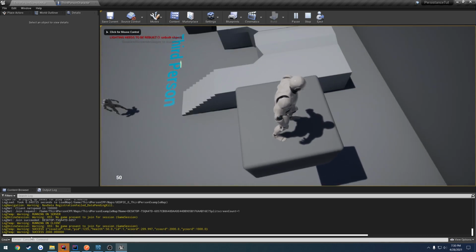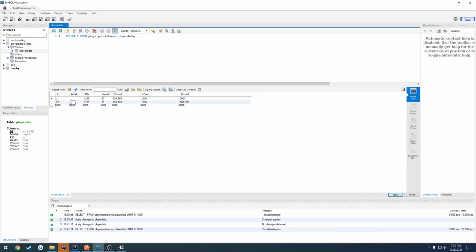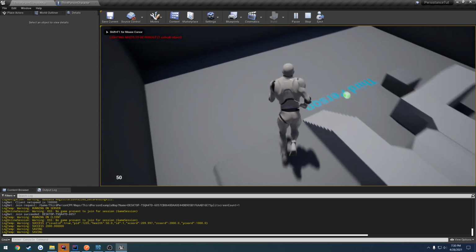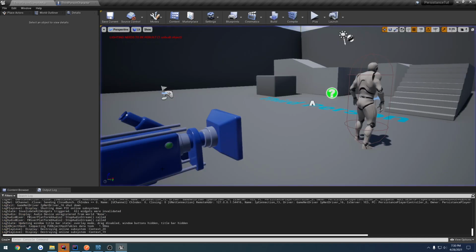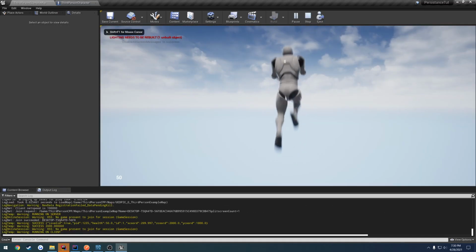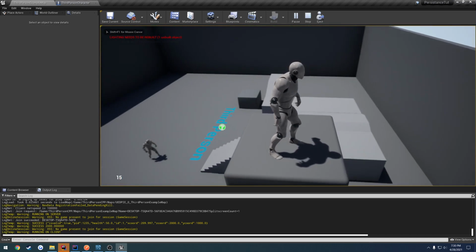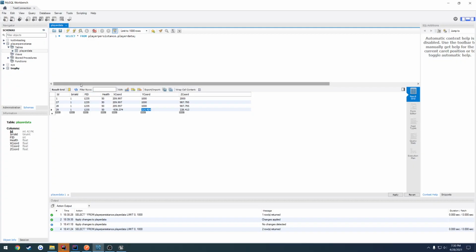Wait for it to say saving down here. So, says saving. Let's refresh. And here we have a new entry. So I'm going to jump somewhere way down here. It just saved again. So we should have 2 more savings, which we do. We have the same health, same player ID, and all that kind of stuff. These 2 are the same because we didn't move, and then I jumped off. We have this guy. So I'm going to decrement my health. I'm going to press F and bring it down to 15. Wait for it to say saving, which it does. Close it and refresh. We now have an entry with our health being at 15.